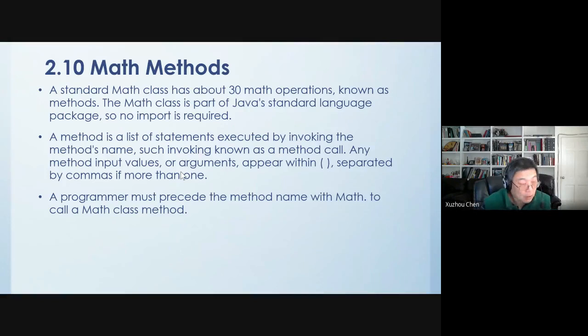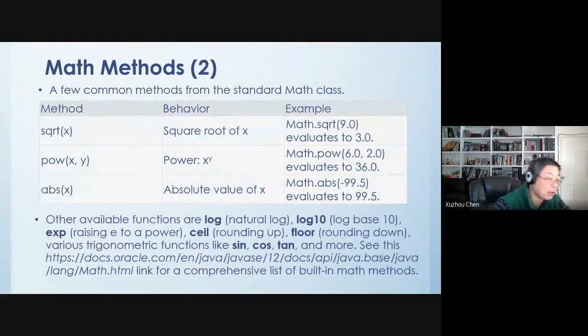A couple of math methods are square root, POW, which is power, not prisoner of war, and ABS, that's basically absolute value.